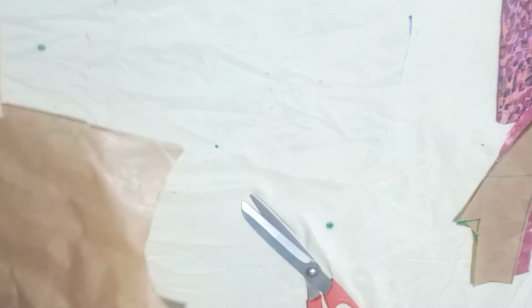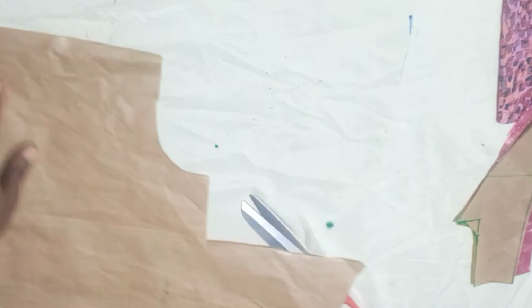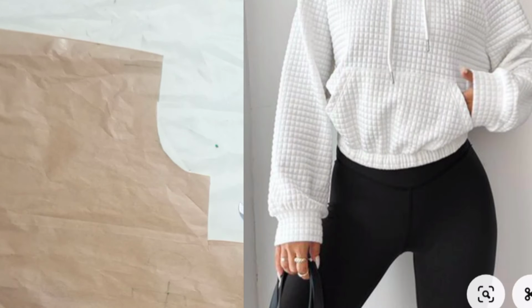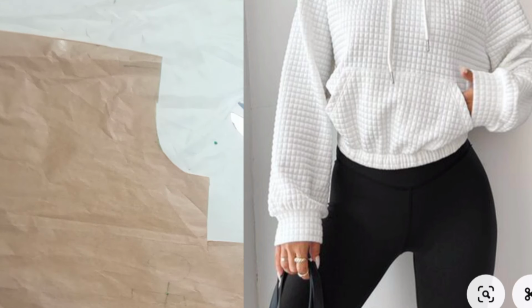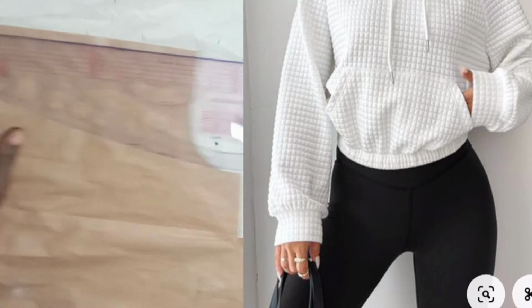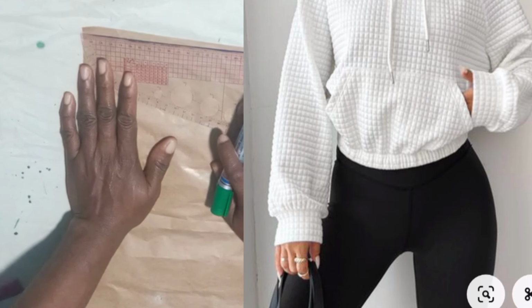Coming to the pocket, that front pocket where the lady inserted her hand. Let's make that pocket. Now we are going to be placing our fabric on fold. If you place it on fold, you can see that the edge where the pocket started looks like it started around the bust band area.